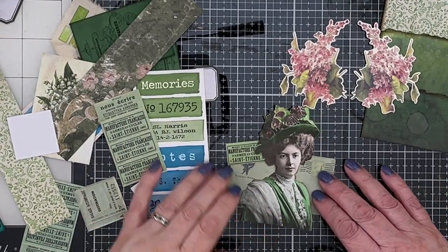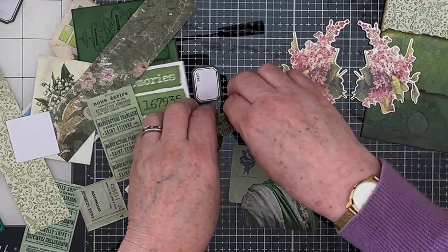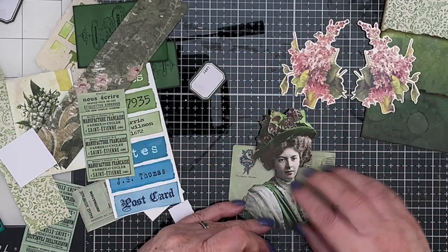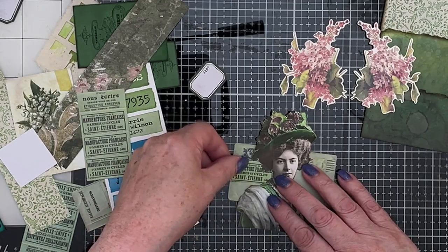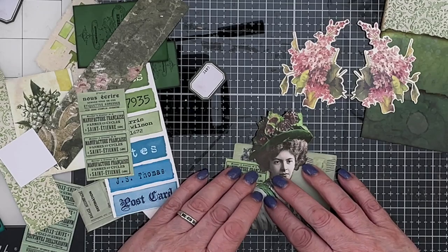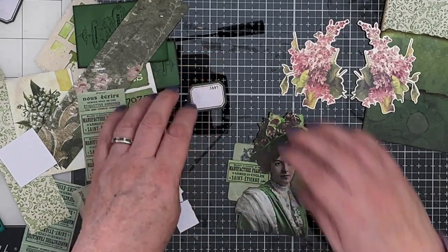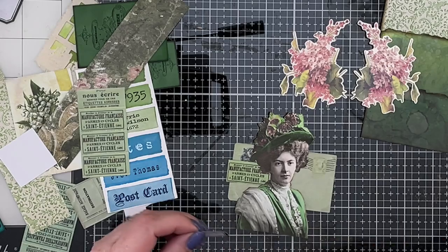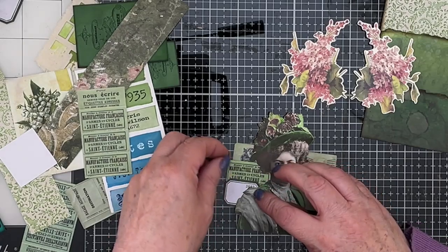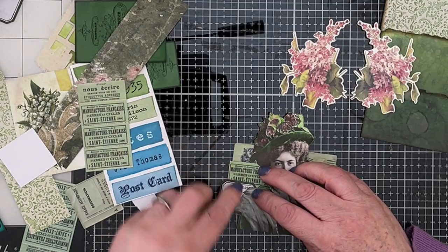I think you can see what I'm up to. So, yeah, I've got this. She's going in front of it. Then one of these is going just behind, in this part here, a neck. Just going in there. So it's behind, but I want it sticking out a little bit. So I'm just going to bring her along like that, to there, and then these labels, which definitely come in one of the latest Tim Holtz lots of ephemera, I want to put that there. I'm going to have to put that in a touch, bring that out a touch to there.